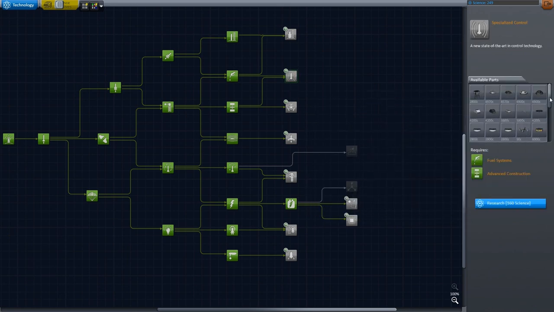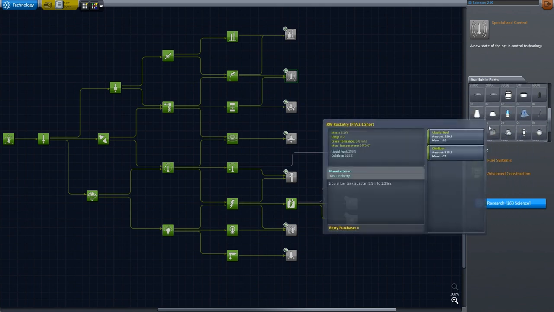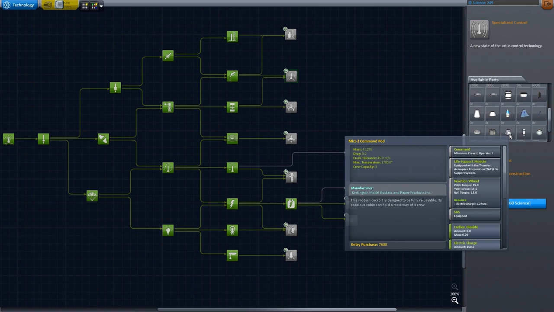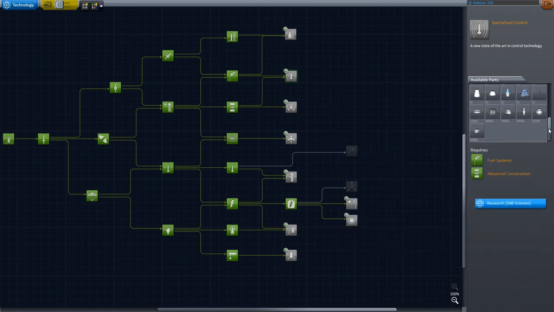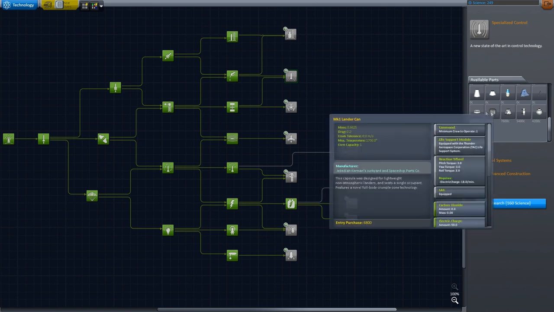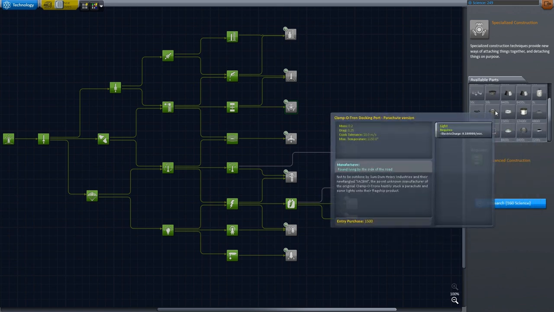We got thruster blocks. Weird command pod that I'll probably end up deleting as well. The Mark II command pod, that would be... And the lander can. We need that lander can. For landering. Because I'd like to send some people out to these at some point. Ooh, but docking, we kind of need docking too.